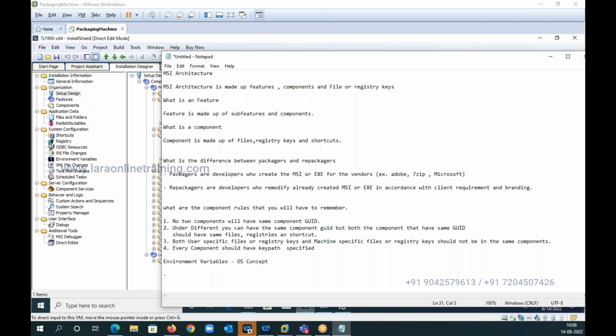Now, to avoid hard coded paths, we use environment variables. Now, what are hard coded paths?